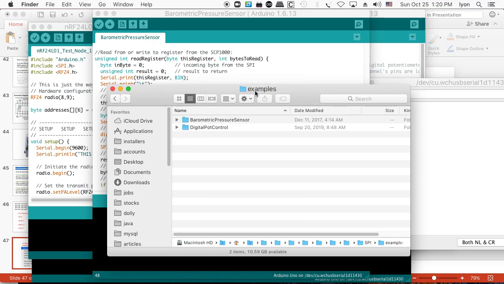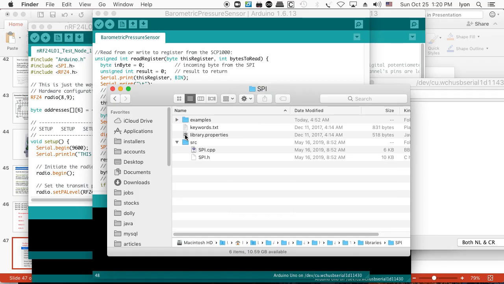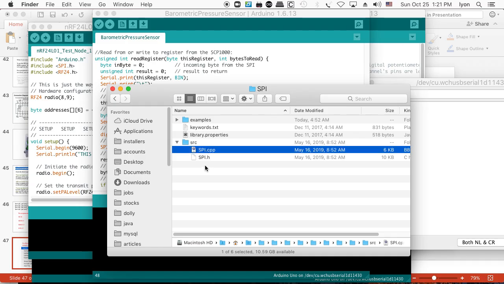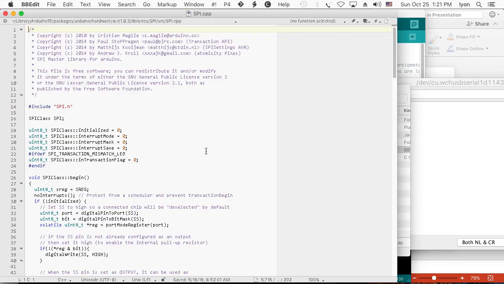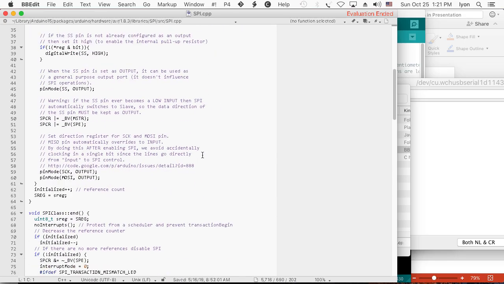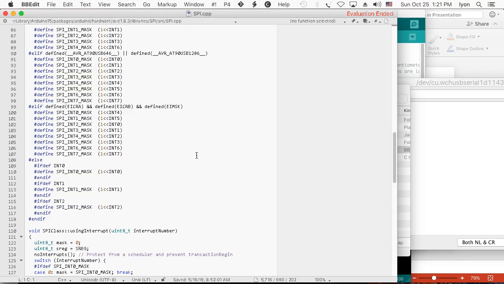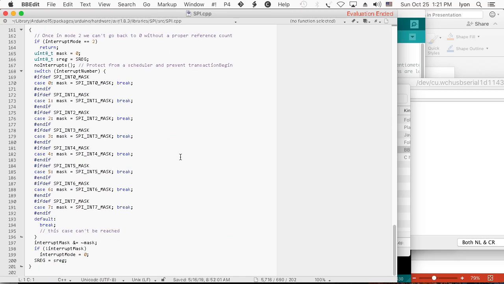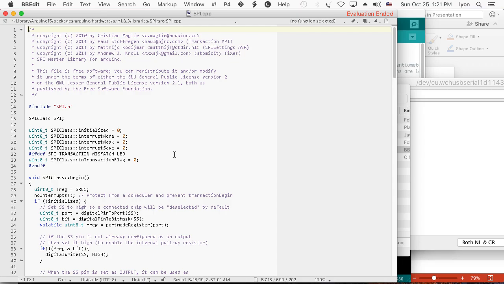And you can go to other examples, and you can find that they have their own SPI library. That's interesting, because if they have their own SPI library, that means they're shadowing the system library and doing their own thing, which could mean they're getting completely different results when they do their SPI than when you do it. It's really good to know what's in that code. So you might want to take a look at it. Be aware that this may not exactly match the system code that you've grown used to.